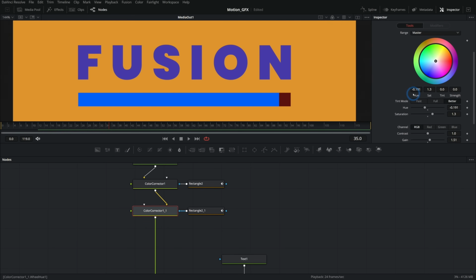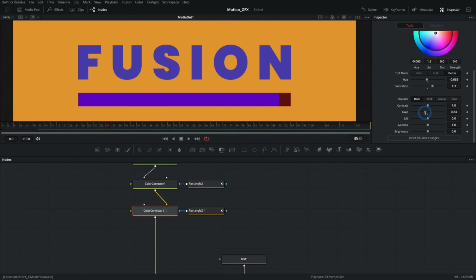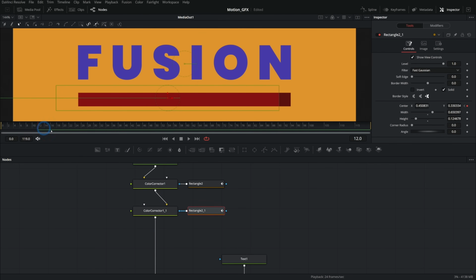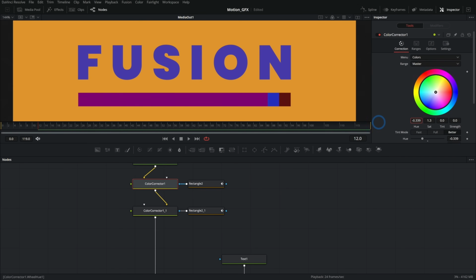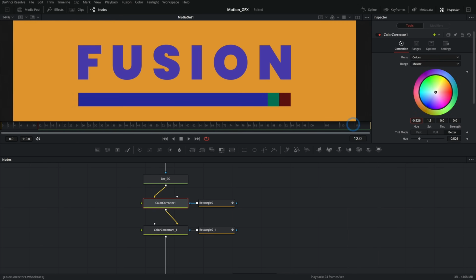And we're doing a little bit different color correction here. So let's just change this to be something we like. Something like that. Take our gain down a touch. Maybe we'll go for more of an orangish. Yeah, take that saturation down. Something like that. And this time at frame 12, we'll put this over here like that. And now as we change the hue on this first color corrector, it's kind of flowing to the second color corrector.